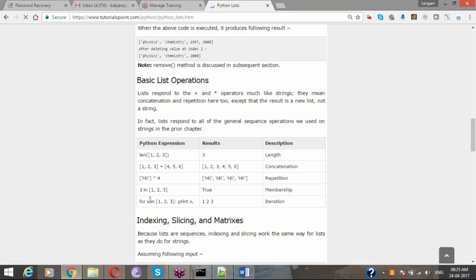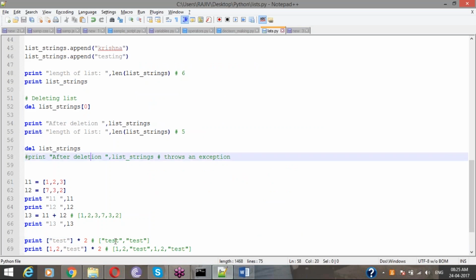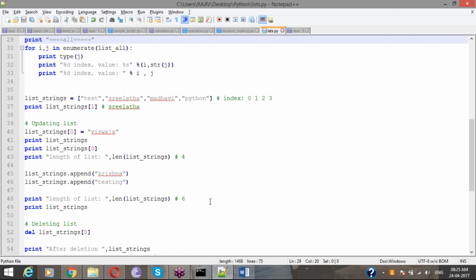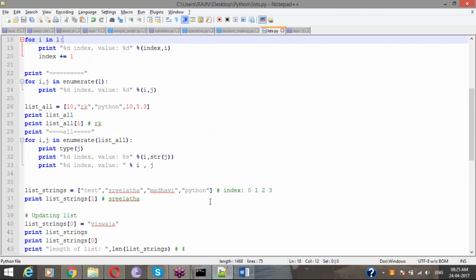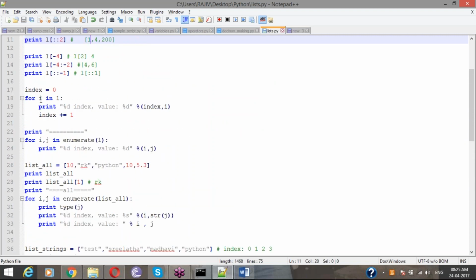This is a repetition. Next, this is the membership operator, which we already discussed. X in the particular list, so we used it here, for I in L, which iterates over all values.